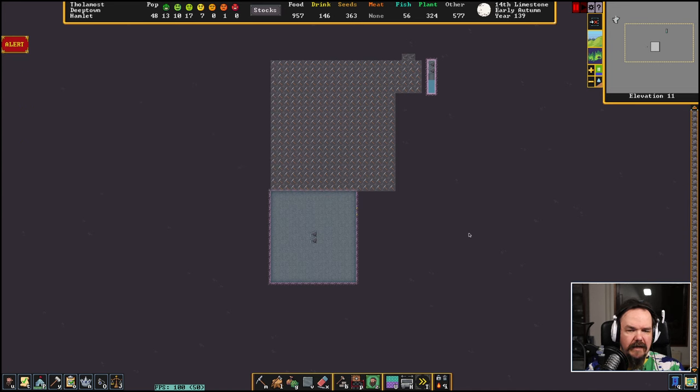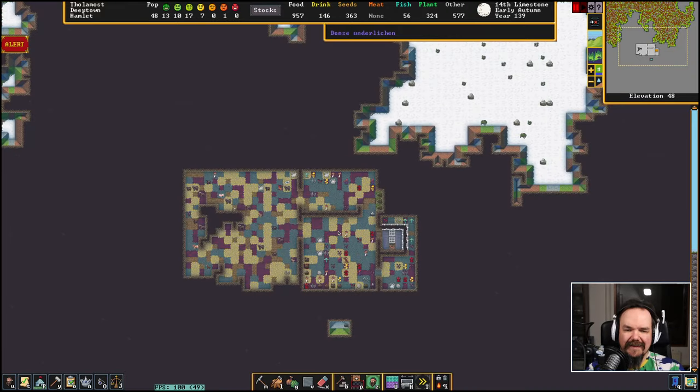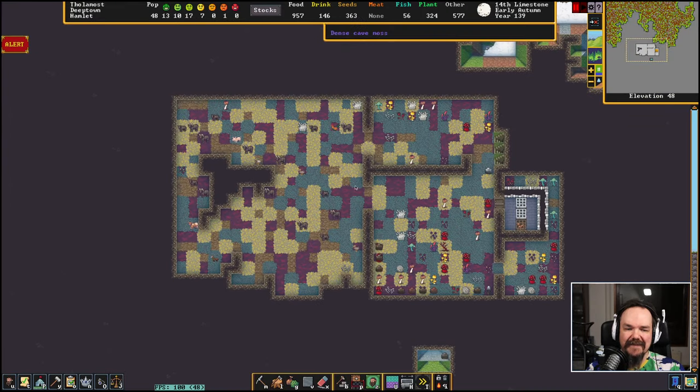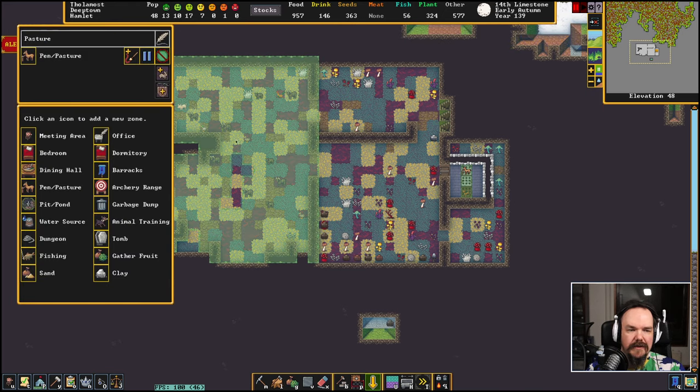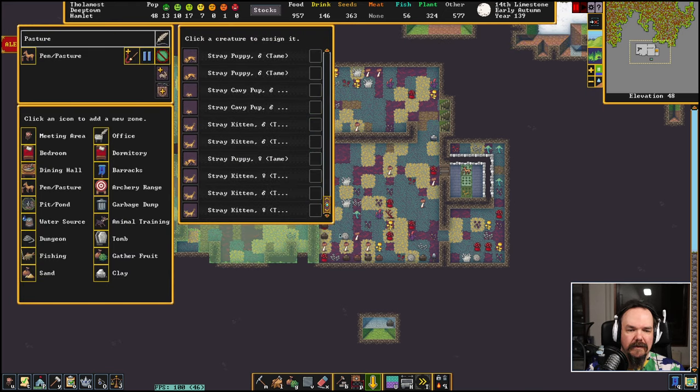We have all the animals that we still have in this makeshift pasture on the top. The water buffaloes have been breeding for the couple of years we have been in this fort. And yeah, we could start eating them for sure. And also I should check the pastures. Let's take the Gaby Pops here as well for now. And I should put some of these cats and dogs into cages for sure.